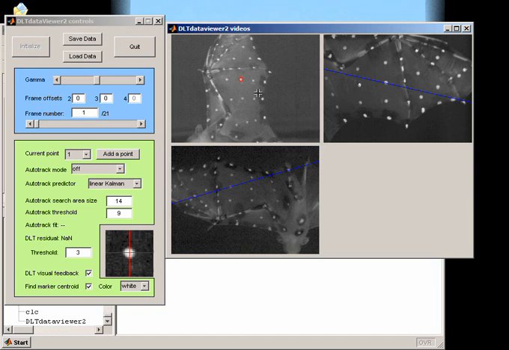So now that we've clicked in one of the video frames and gotten our blue line of 0 error, we could click in some of the other video frames. If we click on the appropriate point, again with the centroid finder enabled, we get a full 3D reconstruction. And that's shown by the appearance of the green diamond in the 3 video frames.